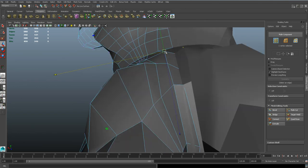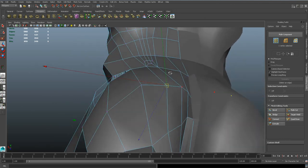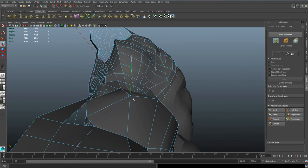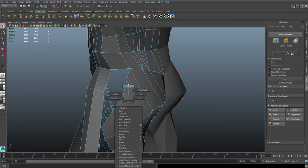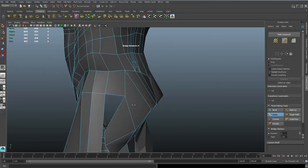What's its official name? And I bet this is the first time you actually give a thought about what an ass looks like. Something different. Yeah. There you go. Looks pretty okay. Let's move on. Let's bridge these two together. There you go. That's good.